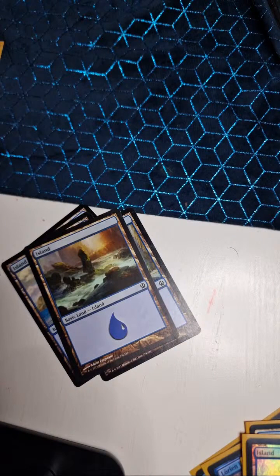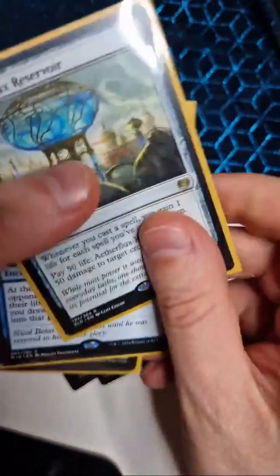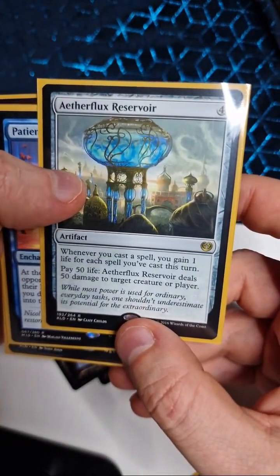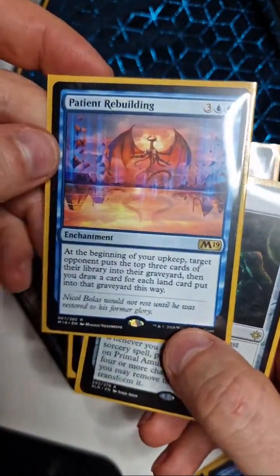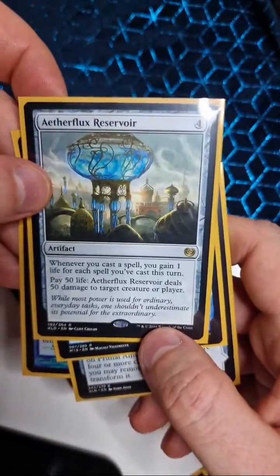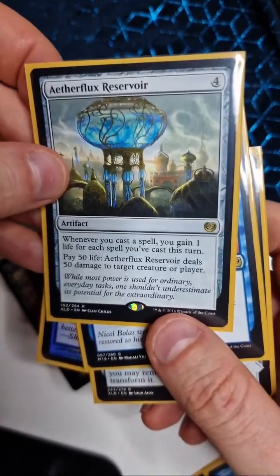So what do we have here then? At the end of all things, as it were. I'll be removing this. I'll be removing this. And I can explain. I'll be removing this because I don't need that much life gain in my deck, because I already have a very powerful life gain in here from before.